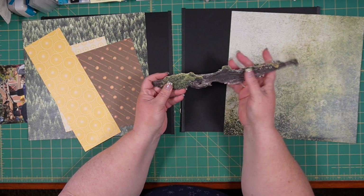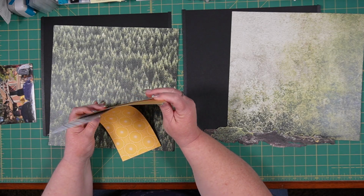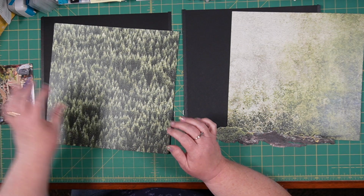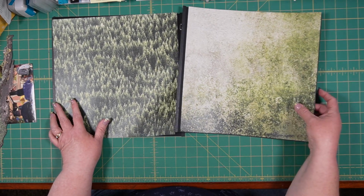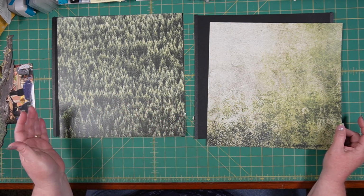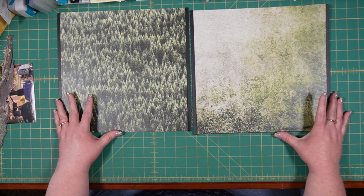All right, so I was thinking that I would like to put, of course my idea in my head just sort of flew out the window for a minute, so let me gather my thoughts for a sec here. I'm just going to set those to the side and set that piece to the side here. Set these over here to the side as well. All right, so using these two papers, I'm thinking that I want just an outline of this. I know what I'm going to use. Give me a half a second.